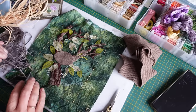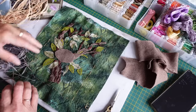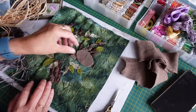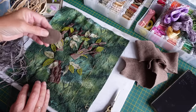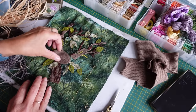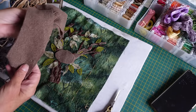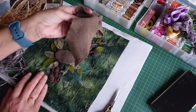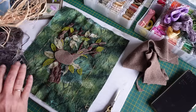I'm about to start finishing the nest on this page that's going to sit next to the Blackbird. So I've got my things prepared. I've decided to make a base for the nest, so that I'm going to put everything around, off the same piece of ribbing that I used to make the tree trunks. So I've just cut an oval.